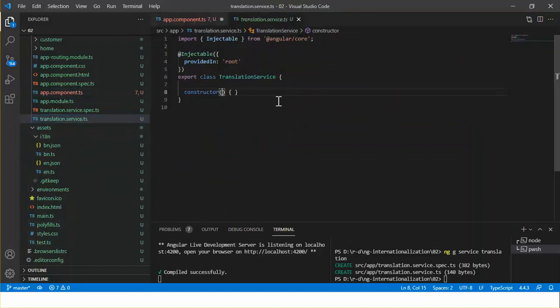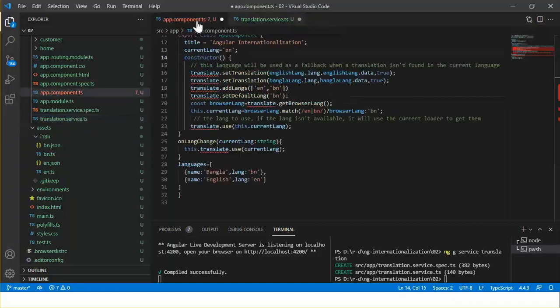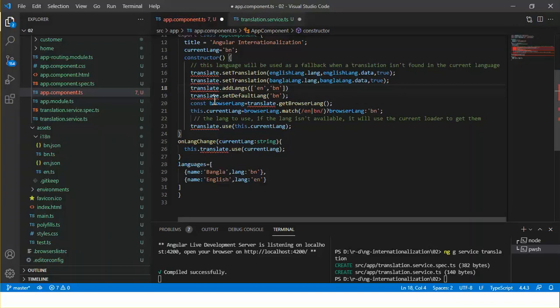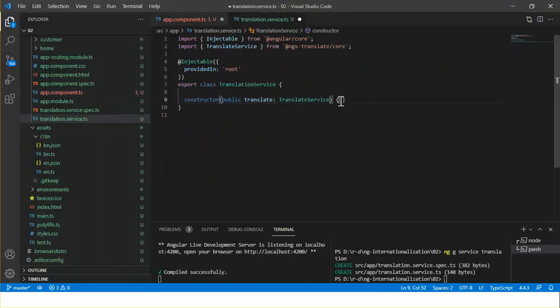Let's use it here. Fix the import issue. You can see it comes from ngx-translate core. I cut all this code from this file to the translation service under the constructor method.